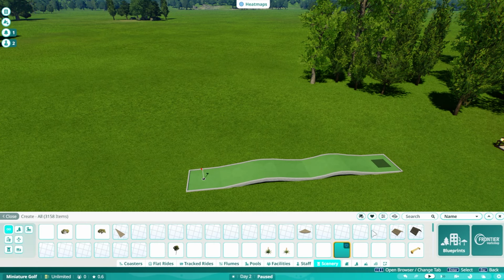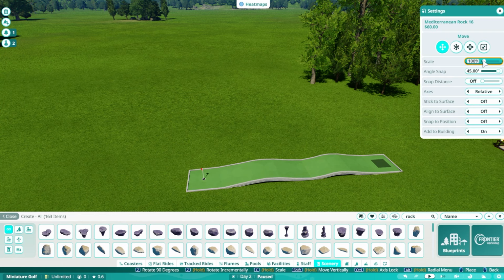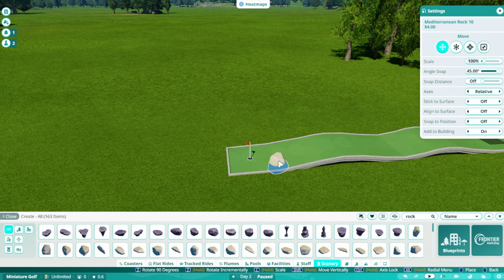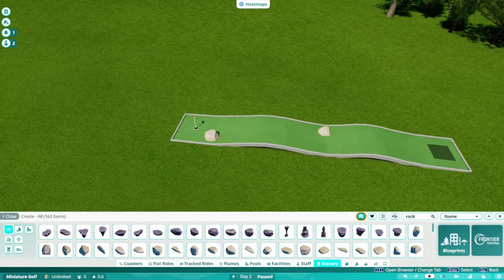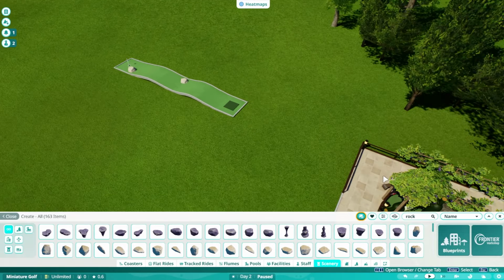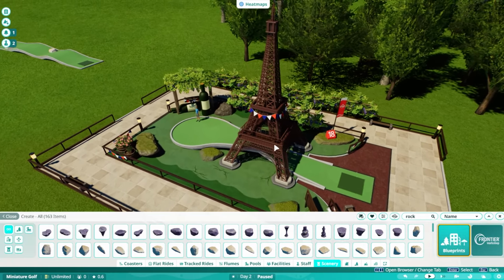Even just simple things like throwing in rocks in the middle of the course, I think it works quite well, because you do see that. Maybe that's a bit big, but yeah, just little obstacles and things like that. So it's quite fun, and yeah, go crazy creating stuff, and then obviously decorating and putting in a theme.